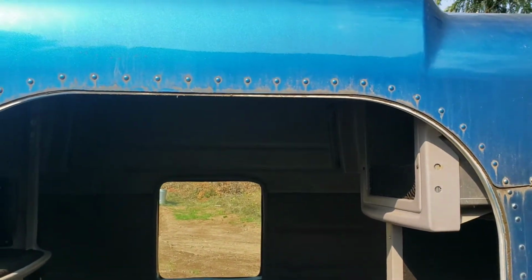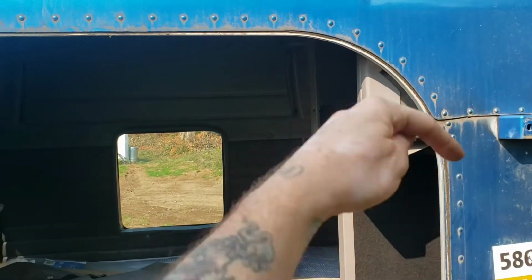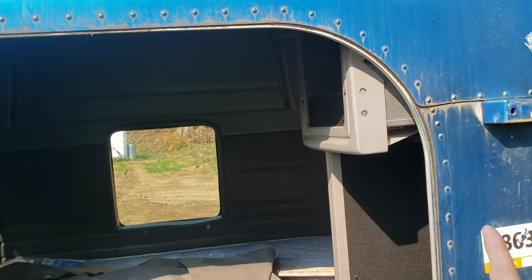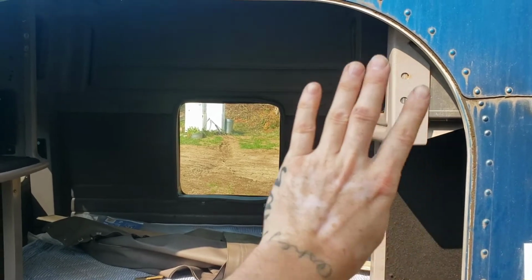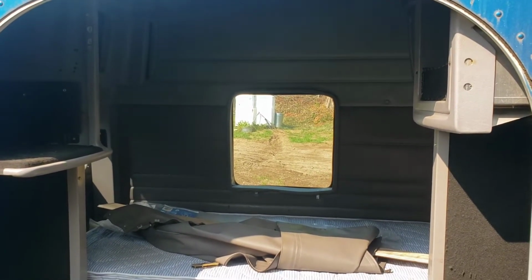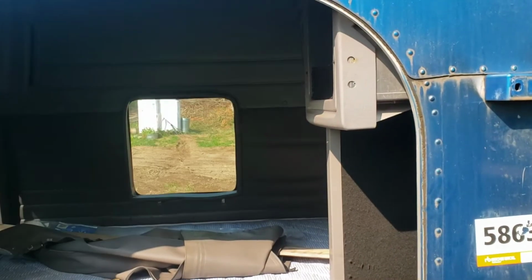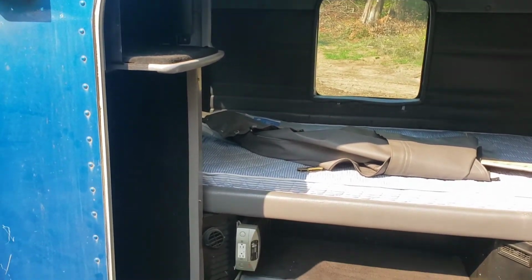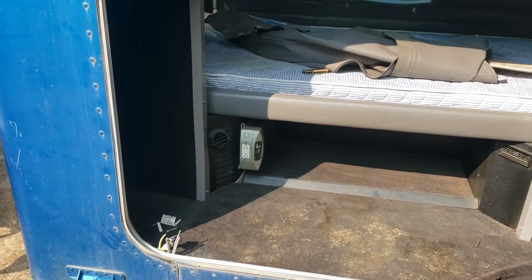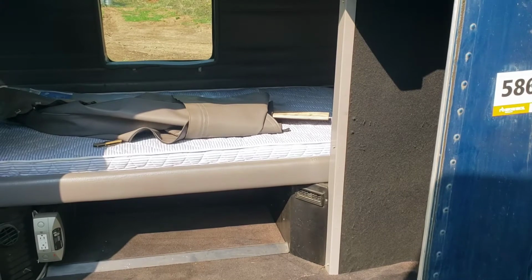But then at the top, I'll probably do a drip edge, A. But B, I think that I'm going to go over that with like some shingles or something from the outside that I can then seal and caulk around the edges, out further from my actual seal. Does that make sense? So this is going to be my initial siding, like an underlayment. I could even do a house wrap then, and then do like an actual siding that you'll see. It's kind of what I'm thinking, to where it'll be 2-layer and it'll keep me a little bit warmer. It'll be a little bit more weight, but I just feel like it'll seal it up better well into the future. And this is going to be the only wood on this whole thing that I'm adding. The rest is all metal. So I don't want it to rot.